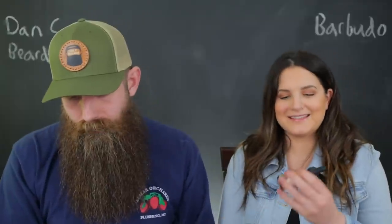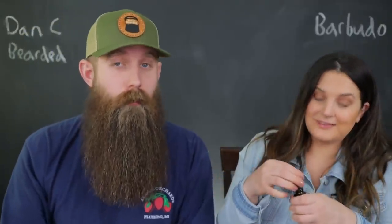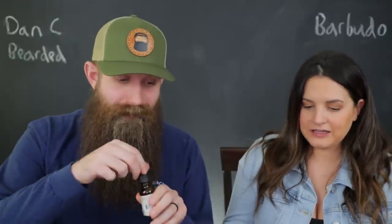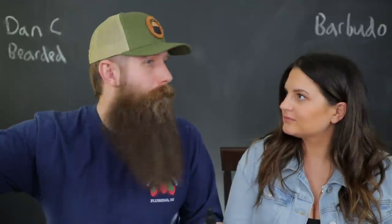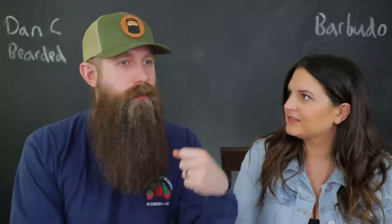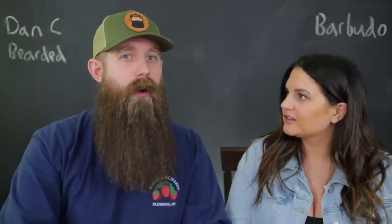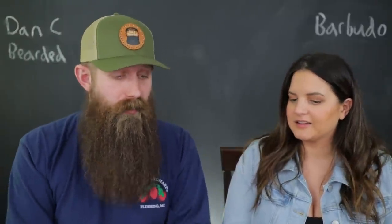Last scent is Butch — lemongrass, birchwood, and oud. Sam loves it and so do I — this company is just crushing it. It's so fresh, clean, earthy, and natural. Super light, super refreshing. He has pipe tobacco and some manly scents, but it's all classy — not aggressive. None of these are aggressive, and it's so rare to hear us say classy multiple times in a review.